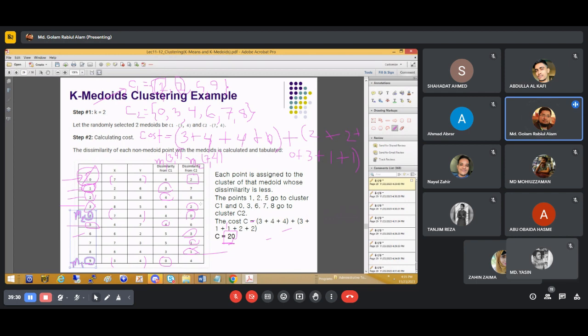Usually we use a flag for recognizing our Medoids. So here you can see we can add a column, the flag for Medoid.